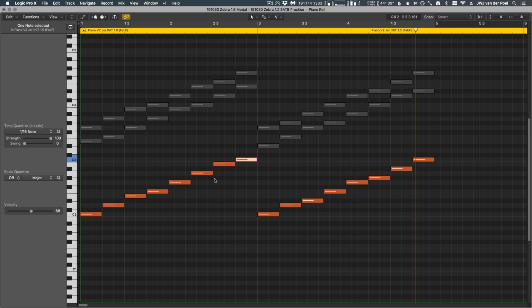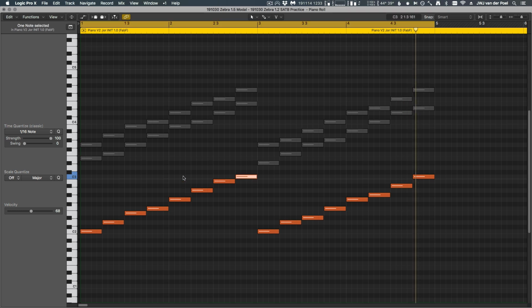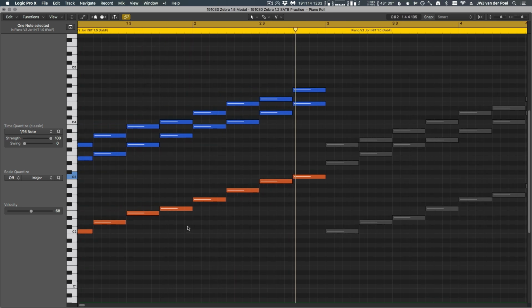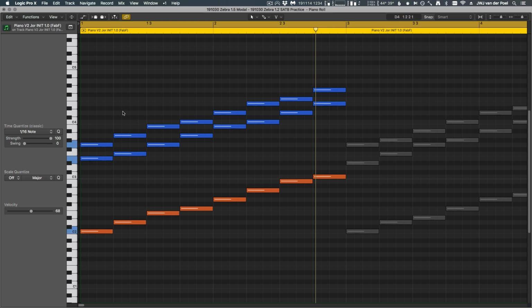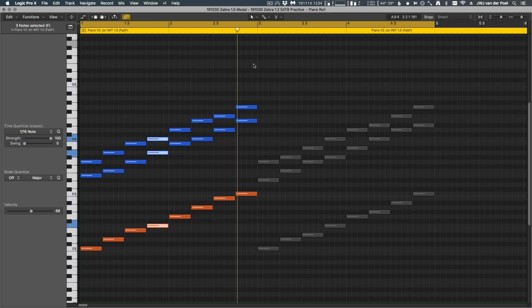Now, if we start to harmonize the scale, in other words, if we start to fill out the chords of each of the scale steps, we get these chords for C major, and I'll just mute these guys. So that's going to be a C major chord right there, and then we have a D chord, then we have an E chord, an F, etc. So this is how we fill out the chords within a scale, and now we know all of the notes that are within that scale. Now that's for the C major, and then here we have C minor.